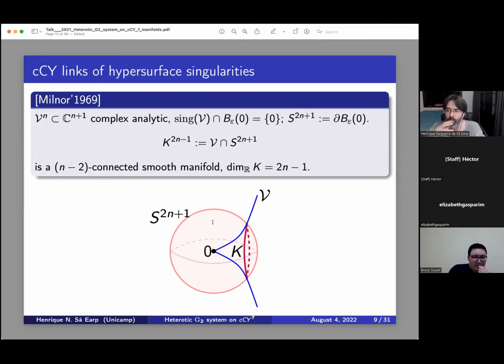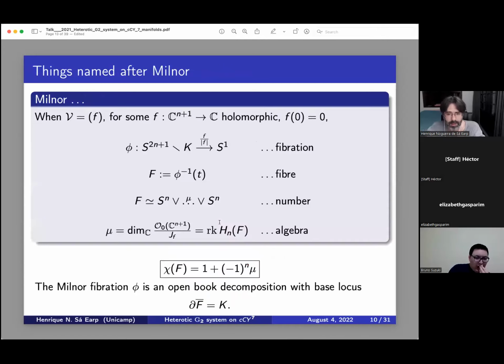And they have precisely the structure, and if you want, you can think of K as the restriction of the Hopf fibration of S9 over CP4 to a variety V, to a projective threefold inside CP4, and you can add weights to the situation in a comparatively easy manner just by mandating your polynomials to be suitably weighted as well. In fact, we're in a situation where all the things in the game are called Milnor.